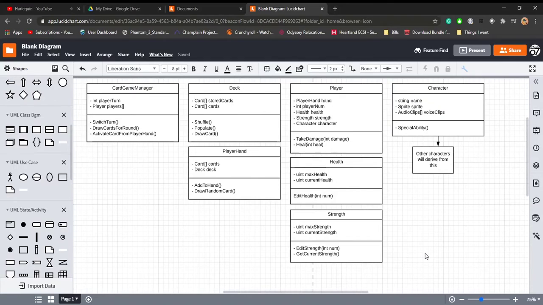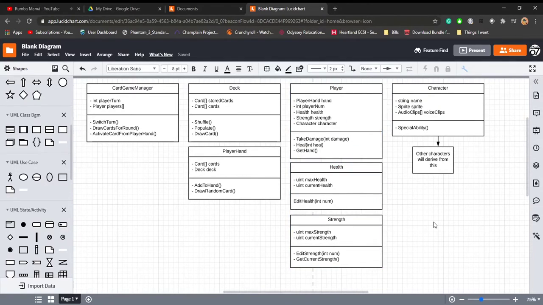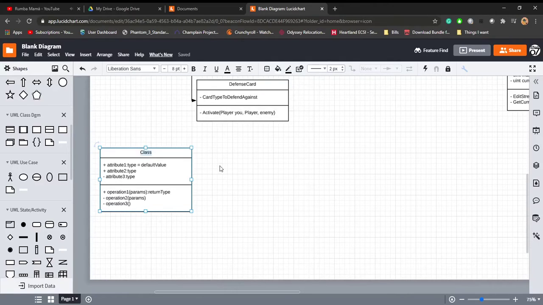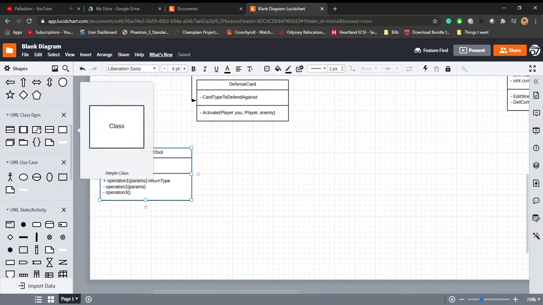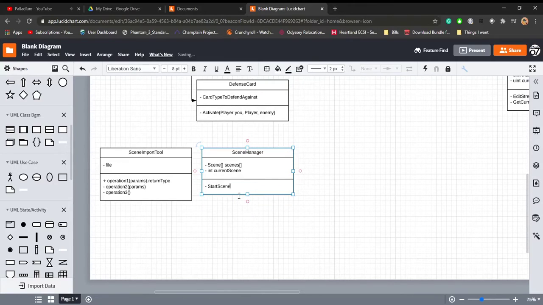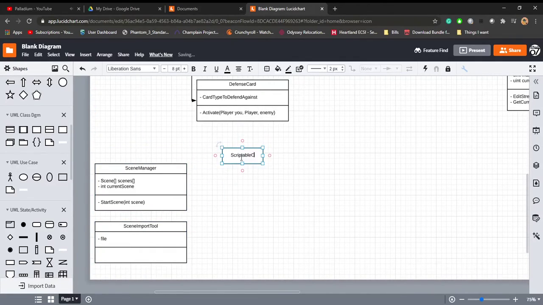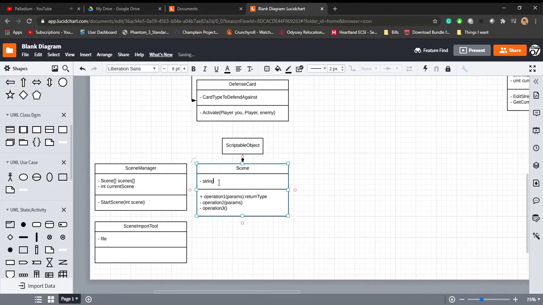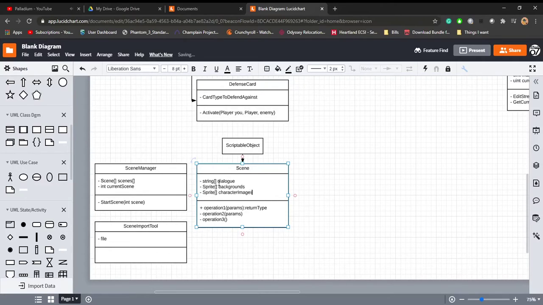The game jam version of the game, Card Game Manager, had access to the hand, it had access to a bunch of things it didn't need access to. But now doing this, I realized, oh, the player will have access to all the stuff that only the player needs to know about and will manage that stuff. Then Card Game Manager is going to just interact with the player and manage the game and the game loop through that. And you can see here I start thinking about the single player, which I probably won't get to very soon, but it's still a good thing to think about.